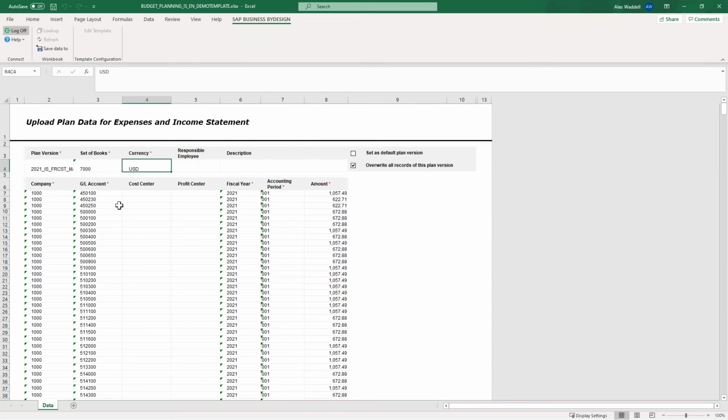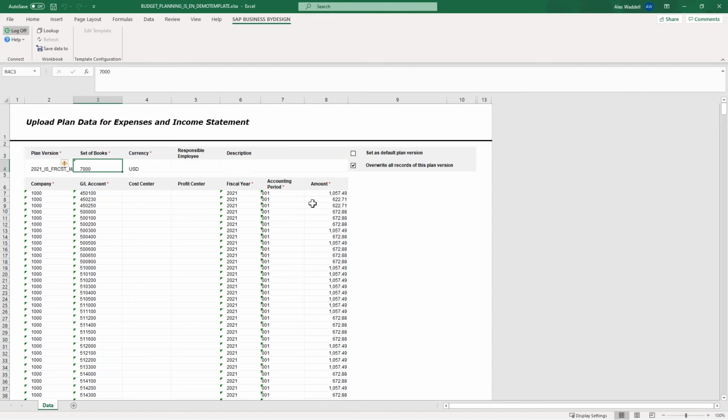When you download your empty template, obviously there's no data in here. You have to fill in the header information. So it's up to you how you're going to name this plan. They're calling it a plan version, but it's a specific budget that you're uploading to the system. And we're setting up a unique budget for this set of books and this currency.